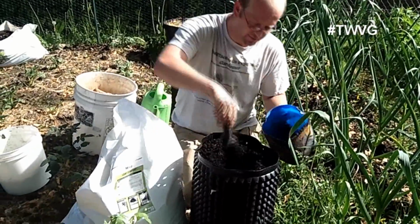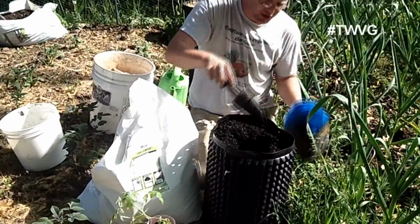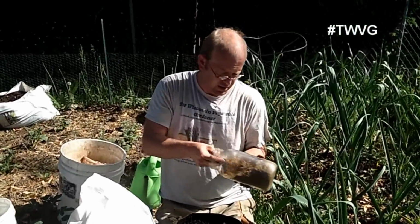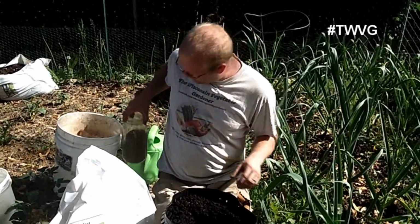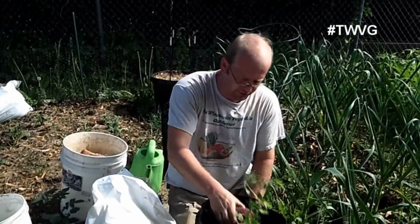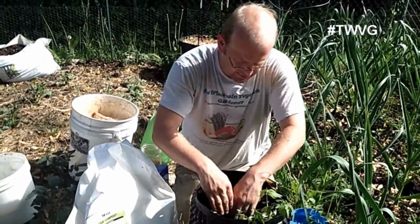So I'm just going to remove some of this compost from the center here. Now I am also going to add, even though this is good rich compost, some bone meal that will also increase root development and flower production. And both of those are important because that's the key elements here to growing a tomato. So put a little compost on top of that so we're not in direct contact with the fertilizer. Remove this out of its container and plant it.